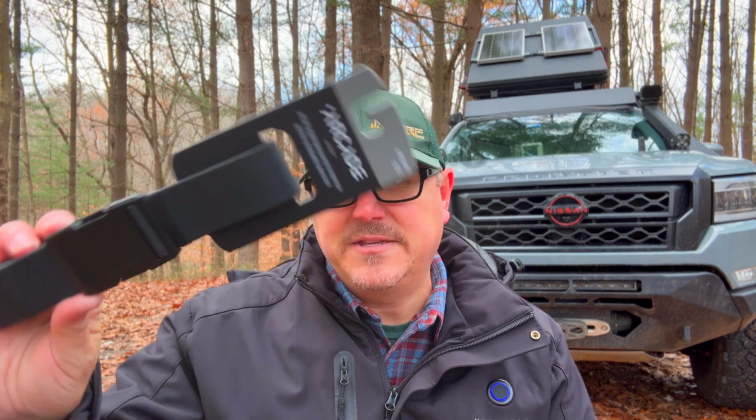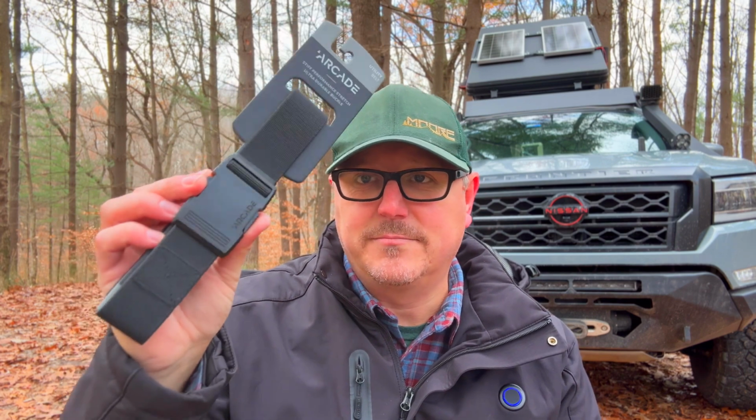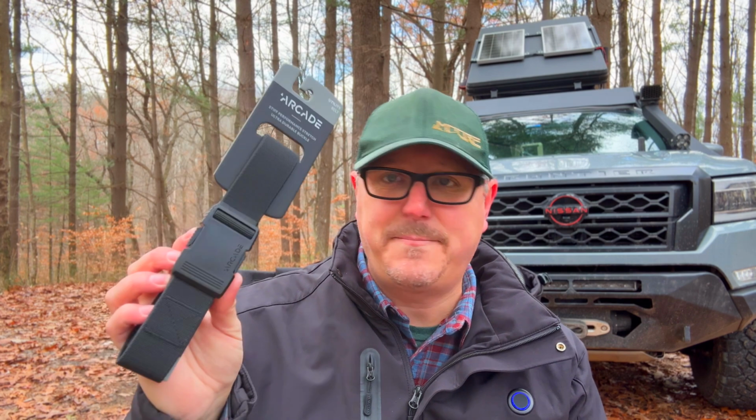But I've had just the cheapest knockoff Chinese brand belts forever. And they are pretty cheap, but they're 20, 25 bucks a piece. So when I heard about these Arcade belts, this one is called the Triple. It comes in black and another green color, which is the one I'm wearing, kind of like a crocodile is what they call it. These things are super well made. They're made of 95% post-consumer recyclable materials, and they're super comfy and really well made and great for things like overlanding and camping. And I'm going to tell you why in this video. So if you want to hear about these awesome options for camping belts to wear in the wilderness that are also good for the environment, stay tuned.